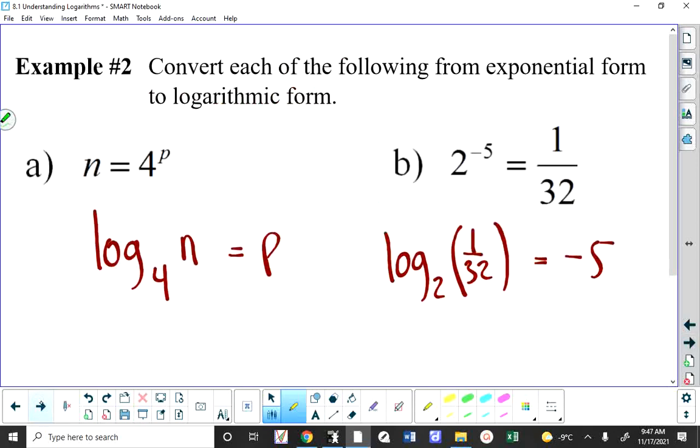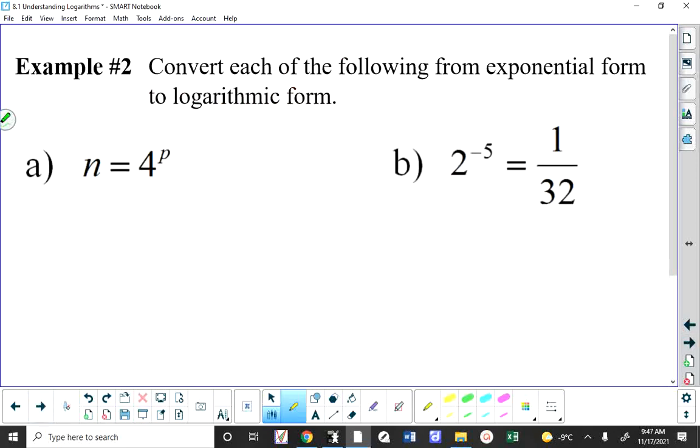All right. When I started off the introduction to this, I talked about, I think in the seminar, it's not a long lesson, but the concepts are deep. This is what I'm talking about. We should, with a good foundation now, be able to burn through all these examples relatively quickly. Convert each of the following from exponential to logarithmic form.